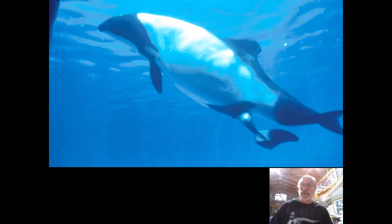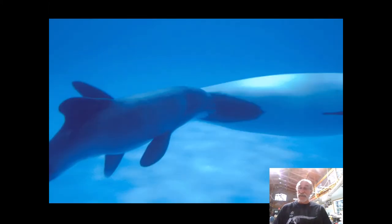I used to work at SeaWorld in San Diego, and while I was there one of the captive Commerson's dolphins gave birth. What we'd call a breech birth — head comes out last — is typical among cetaceans, and that's what's happening here: a female dolphin giving birth to a baby. And this is that five-day-old baby nursing. Just like you and I, and everything from the biggest blue whale to the small Commerson's dolphin or harbor porpoise, they get most of their nutrition in the first year of life from nursing — another mammalian characteristic.